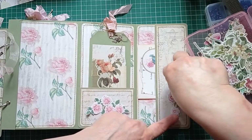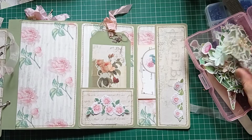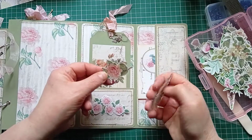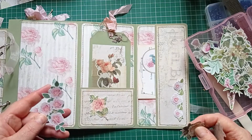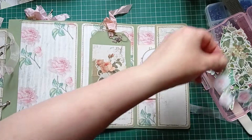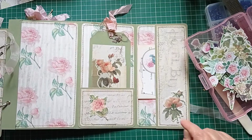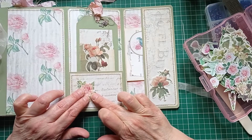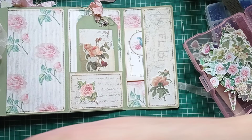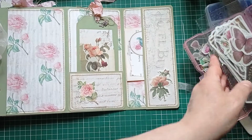And then we have got a longer one there. I'm not sure though. Fussy cut roses from quite a few different places. I don't know if I might just like that one there better. I'll never make a decision, me, will I? I do like that there. Yeah, that's what it's going to be. I'm going to put the sticker there and I'm going to pop that there with a little bit of green painter's paper. So let's bring, oh, they're the stickers we used yesterday.